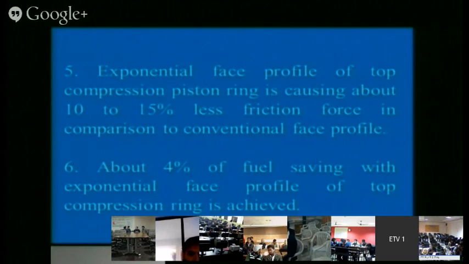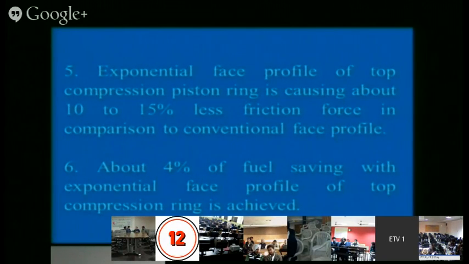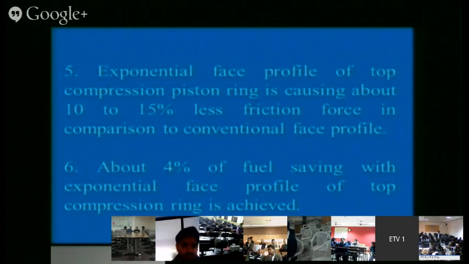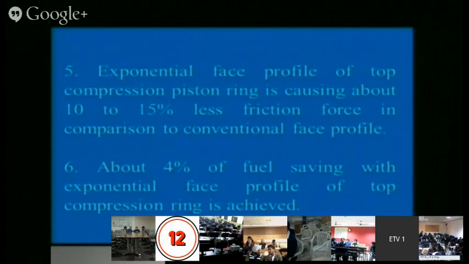So the intention right now is to say that if we are doing the contact design properly and the friction minimization properly, then without using any chemical, without harming the environment, we are doing a great thing. Emissions are also reducing. We have seen many cases. So it is a win-win situation on all fronts. Merely a change of geometry. No lubricant change, no additive, nothing, only the geometry is being changed.